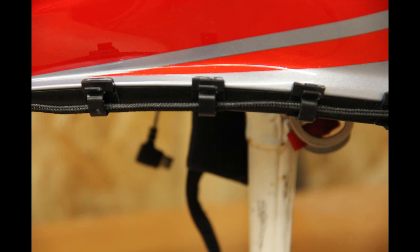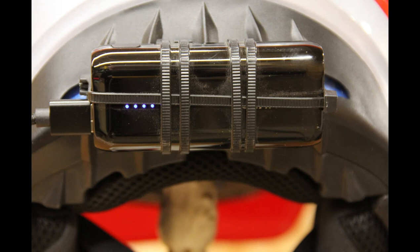Here's a close-up of the little clips I used to hold the cable. They have adhesive on them — just little sticky pads — and you buy them in about a 60-pack. They work really well for holding the cable. Here's a close-up of the battery and how I attached it on the back of the helmet. There were some little vents back there, so I just wire-tied it to those. It's real solid.